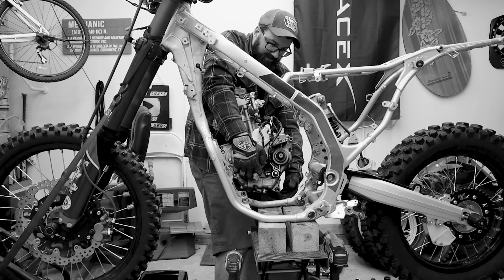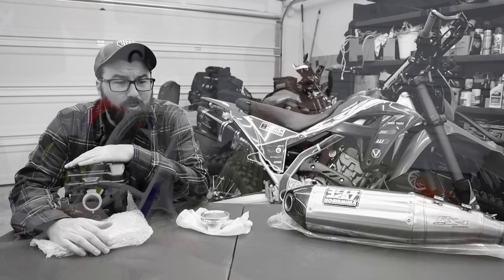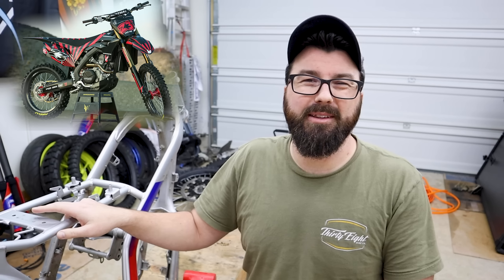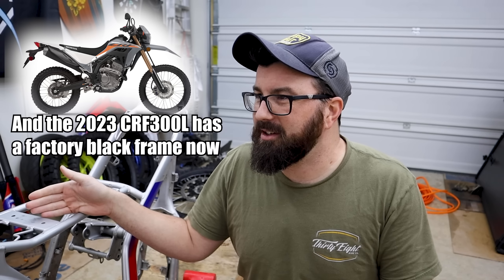Last time we got this thing all tore down completely. Now before I could go big boring the engine, modifying and repainting the frame — this is eventually going to get sandblasted anyway — I need to kind of clean this up a bit. Motor's all kinds of grimy, just need to clean some things. Also, this frame here: I was originally thinking like a blackish, satin black, but it is boring. It's boring to do all this work just to make it a main factory color you see on almost everything these days.